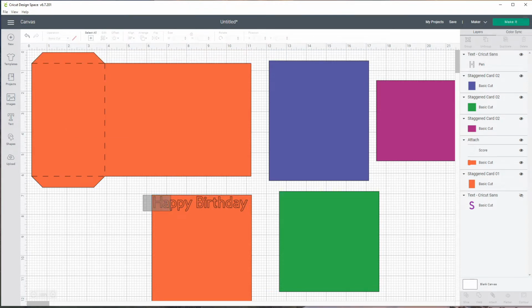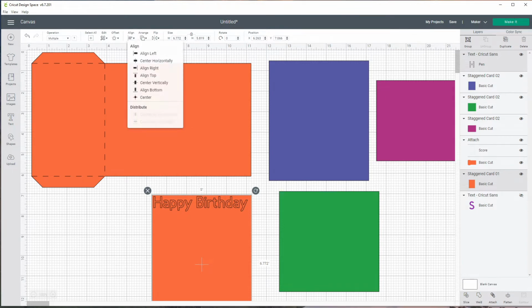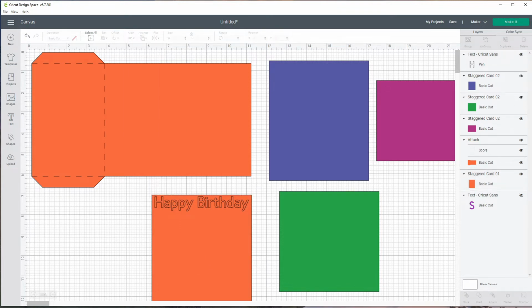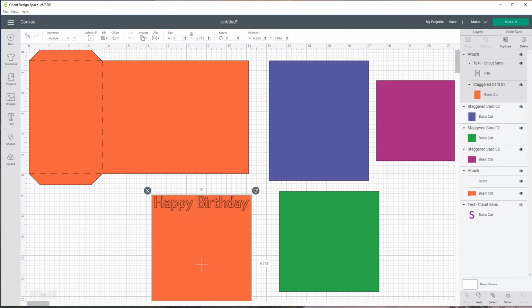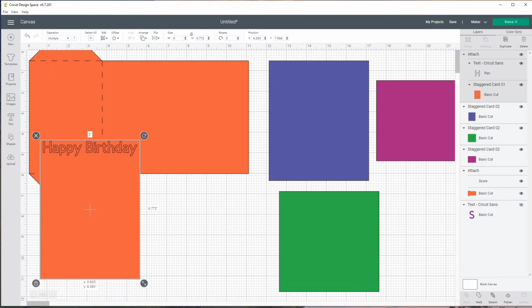Now we want to make sure that those two are centered across, so I'm going to come up here, select both of these, and align them. Just click on the align here, and we want to center it sideways, which is horizontal, and there we go. We see that it moved into place. Just going to move this out of the way a little bit, and then I'm going to select both of those together and attach them. Now this is going to print out and it's going to fit into the slot.